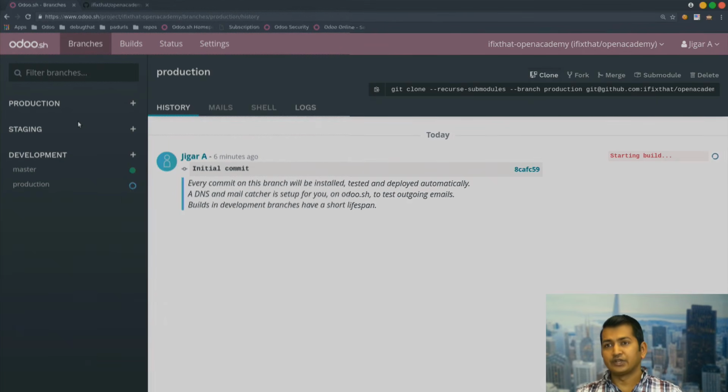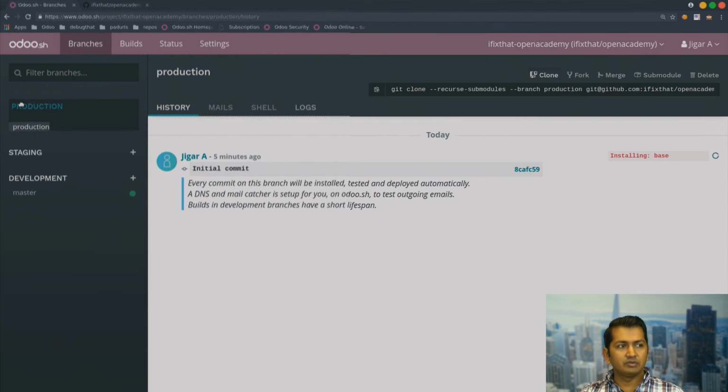Then you have staging. Before I explain staging, let me explain production, because staging has to do with production. Production is the production branch. Let's say you want to go live and have your customer start using the production ERP system. You go to the branch you want to move to production, choose it, and you will see these three icons coming up. You just drag that and put it into production.